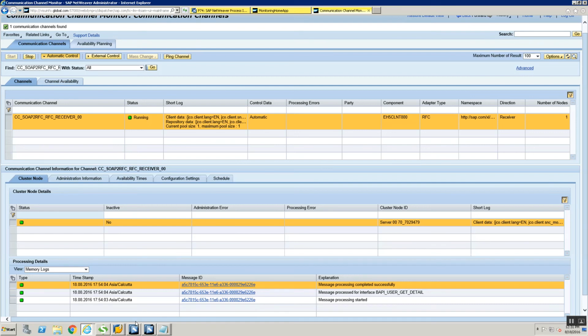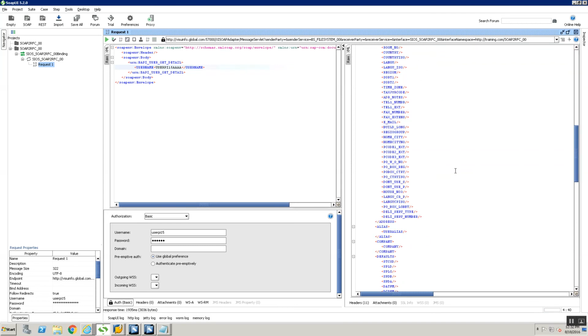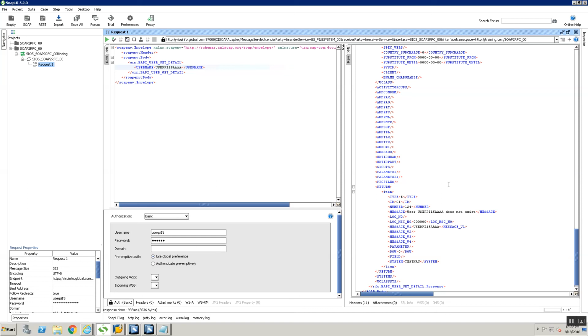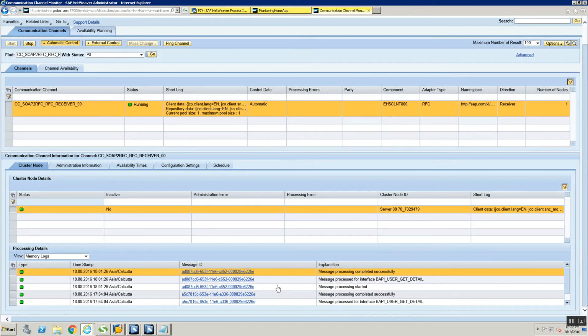So let's now trigger one more call. I'll make a user that does not exist and execute the call. Okay, perfect. And now in this case I got a response, but none of the details is filled, and I get a message that says user does not exist. Now I'm going to refresh my RFC, and now I see I have the next request that just started at 16:01, and this is the RFC response, and these are the logs of the RFC.